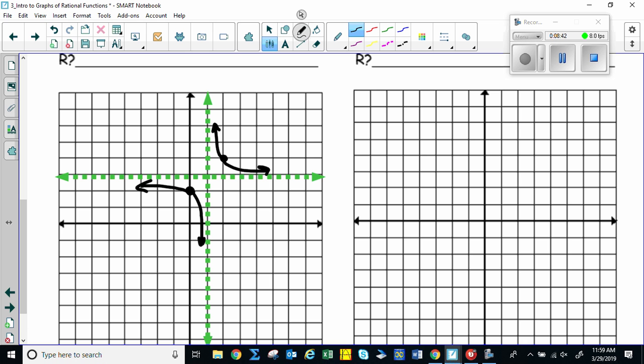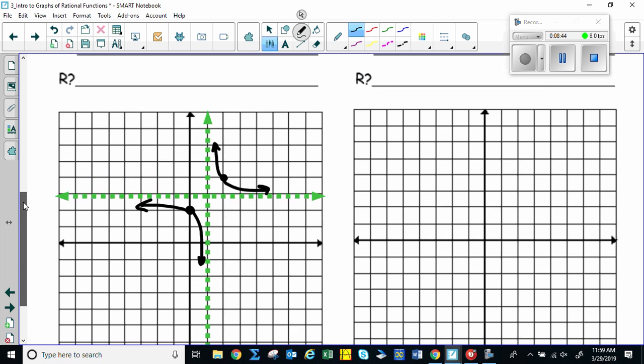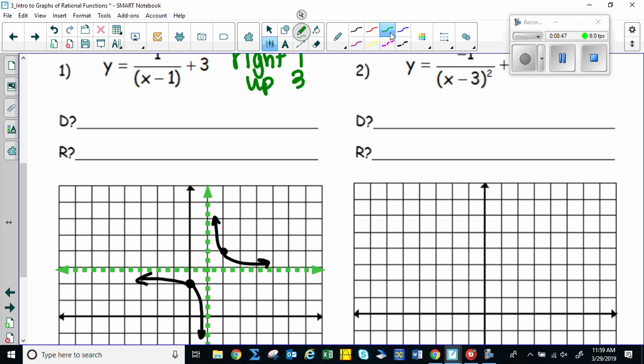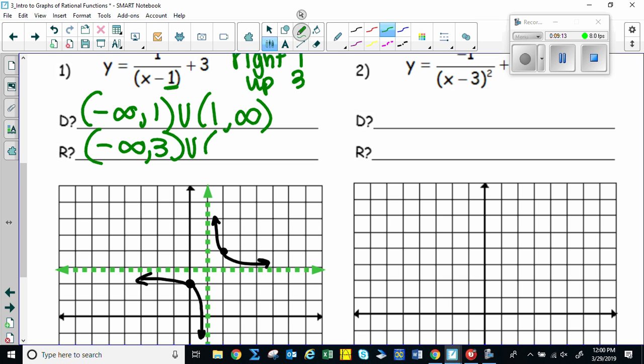They're pretty straightforward. Okay, so if I were going to do the domain, let's work on the domain here. So I've got all real numbers except x can't be 1, because my vertical asymptote is at 1. So negative infinity to 1. See how that's driven by this h value here? And 1 to infinity. And then I can't have any y values of 3. All real numbers except 3. Negative infinity to 3, and 3 to infinity. And that 3 here was driven by my k value.